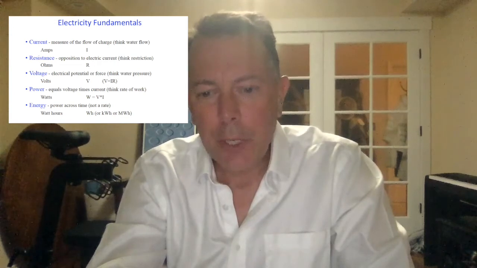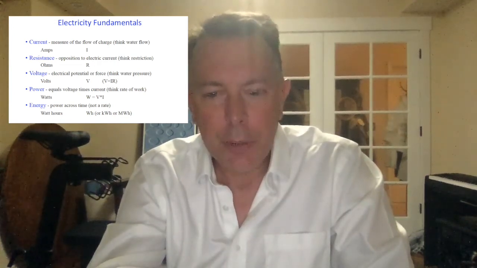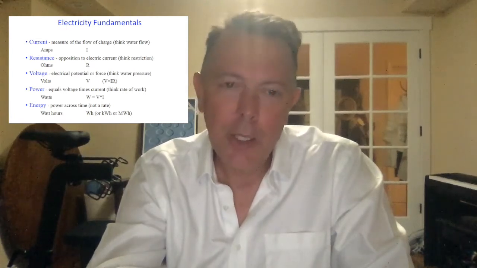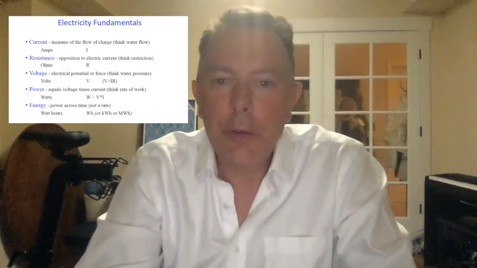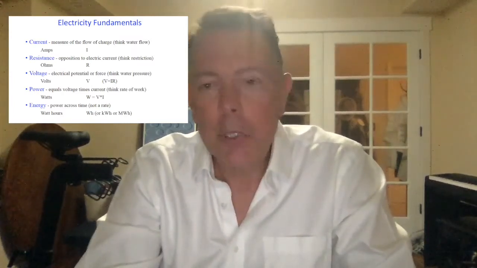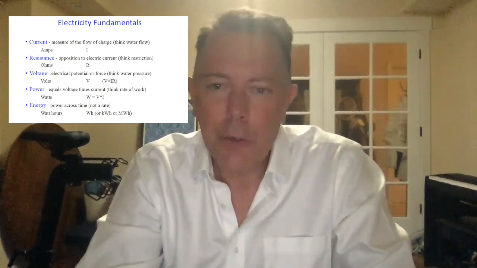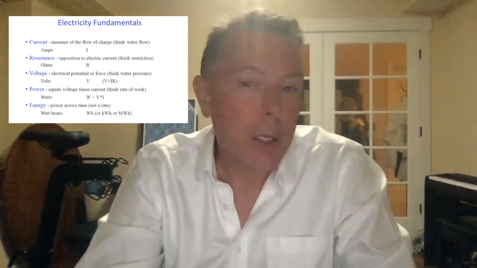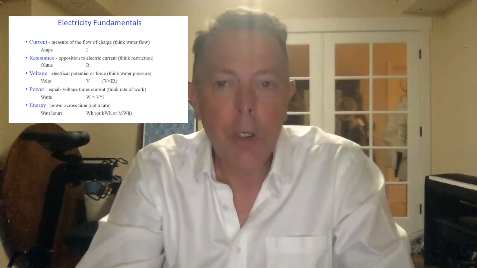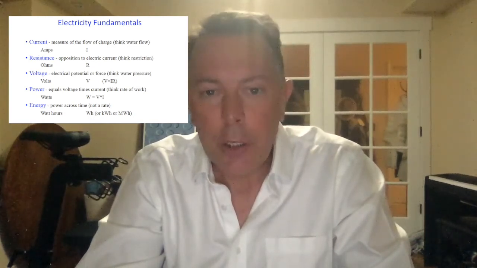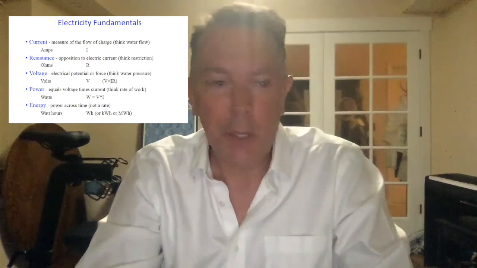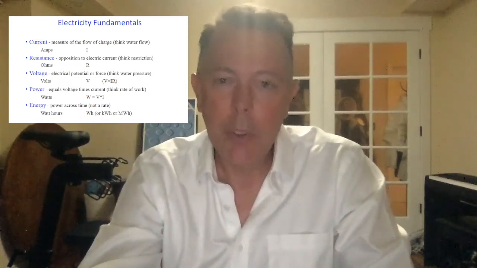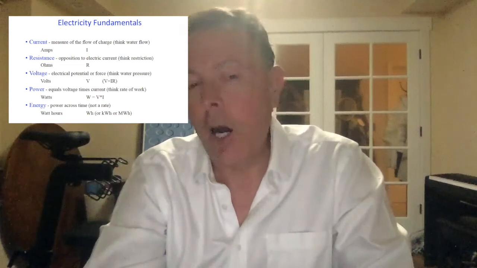When we talk about fundamentals of electricity, there's a logical starting point, which is the concept of current. Current is nothing more than the measure of the flow of charge. We can think of this as being analogous to the flow of water. Just as water flows down a stream or through a pipe, the same kind of concept applies when we think about electric current. And what's flowing here are electrons. We can measure the flow of electrons by this concept called an amp, and that's represented by the symbol I.